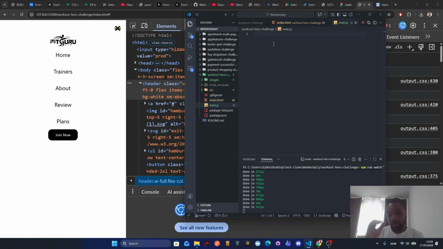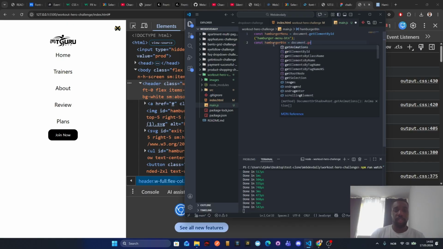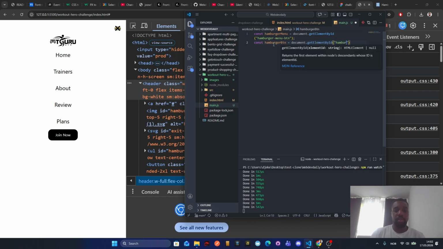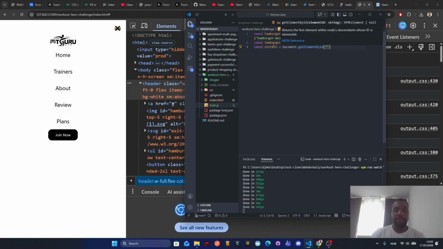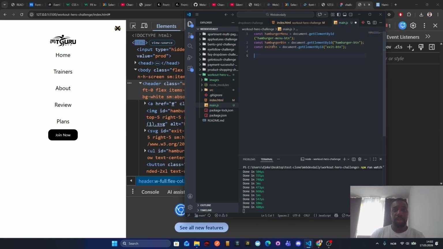So const hamburger menu equals document.getElementById, and const hamburger button getElementById, and const exit button equals document.getElementById exit button.